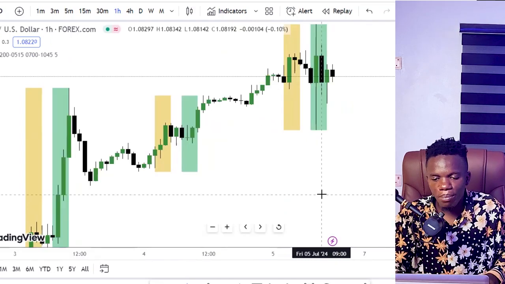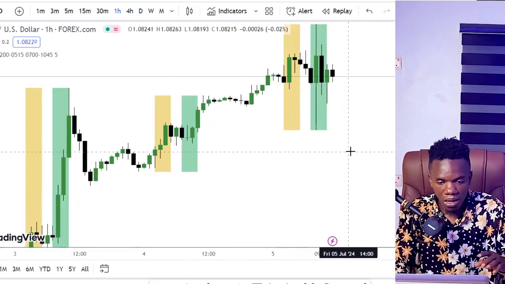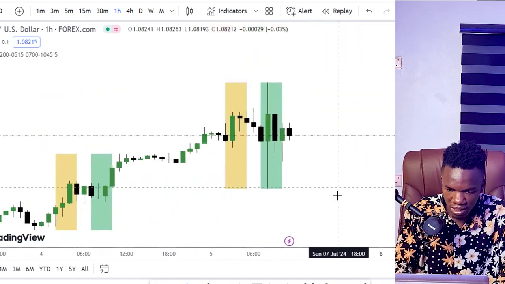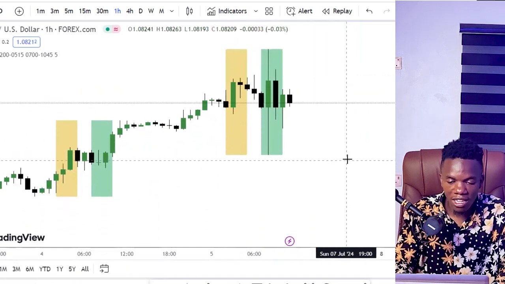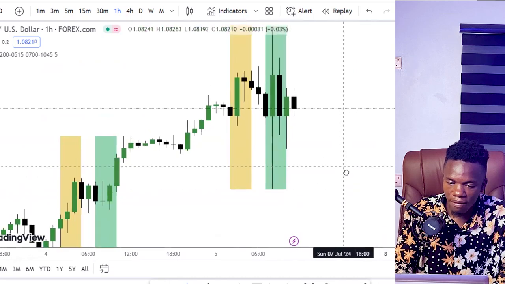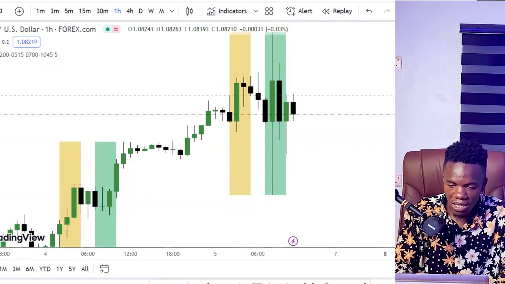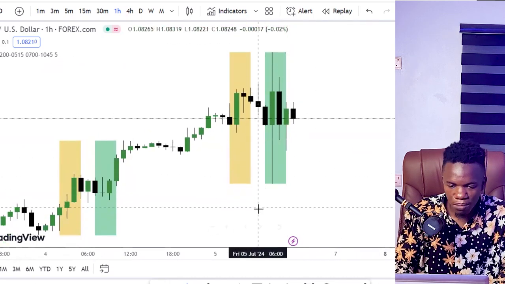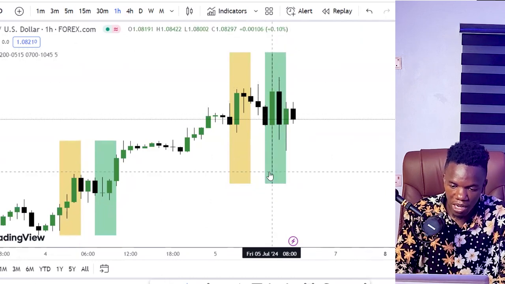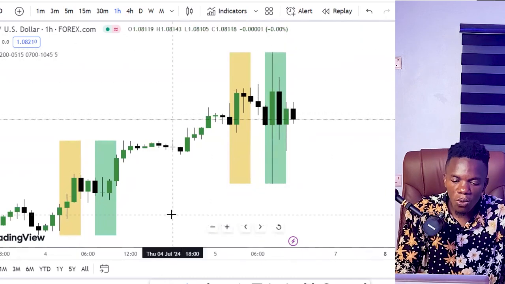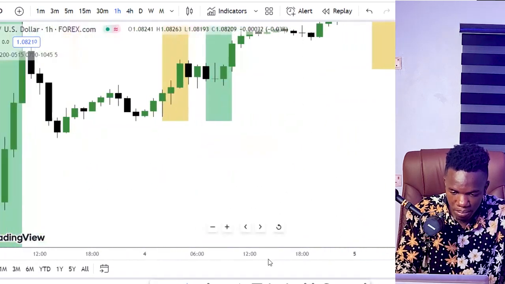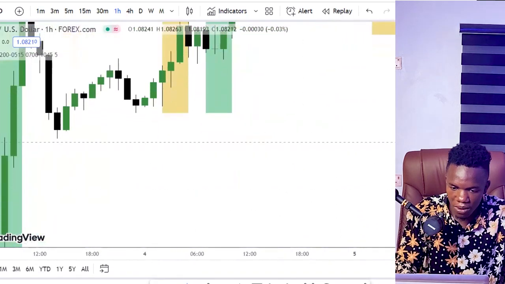Okay, so for the example, I want to make use of Euro US dollar. But I'm not sure I can use the current day's price action because today is NFP, and every NFP price action is usually very, very uncoordinated. So price will need to seek both sides, draw on liquidity. So I can't use this day as an example, just because of NFP. So let me use the previous day as an example because there was no news and price is going to deliver efficiently.